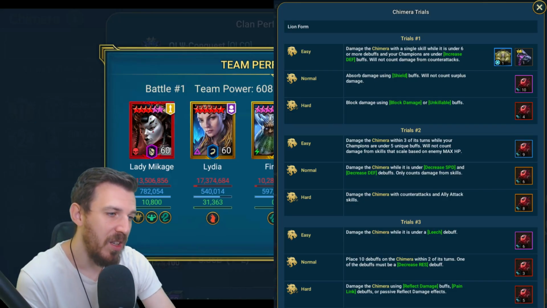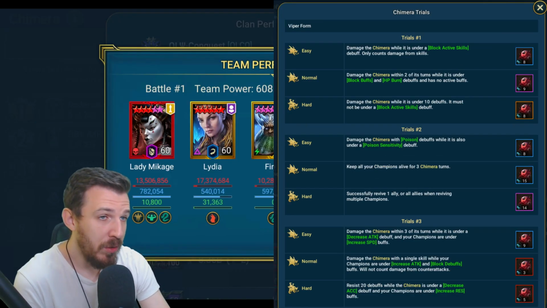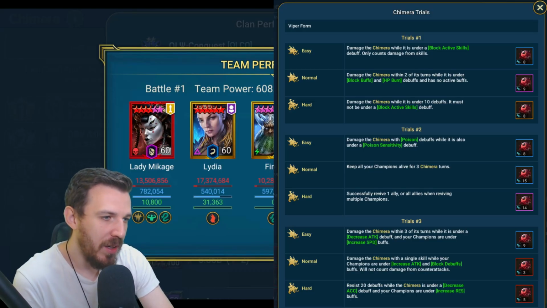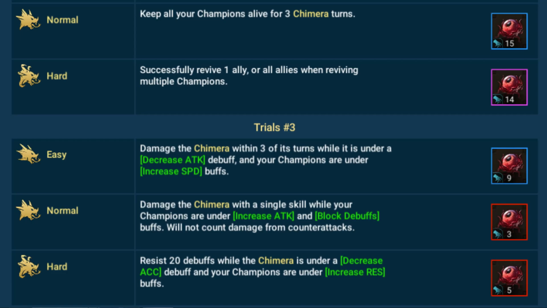So I completely ignored the whole section right here with my team. Now on the Viper form, we have another 8 mythical mats, and this is actually where it got pretty interesting for me. So I tried to focus on trials number 3. So we need decreased attack, we need increased speed. So we got decreased attack from Harima, we got increased speed from Lydia and Siphi.